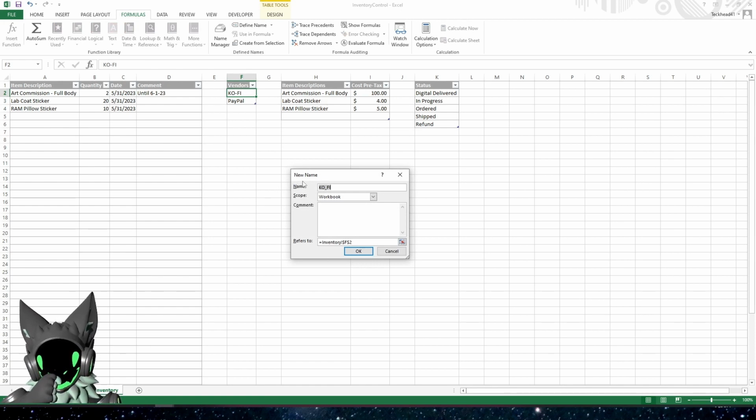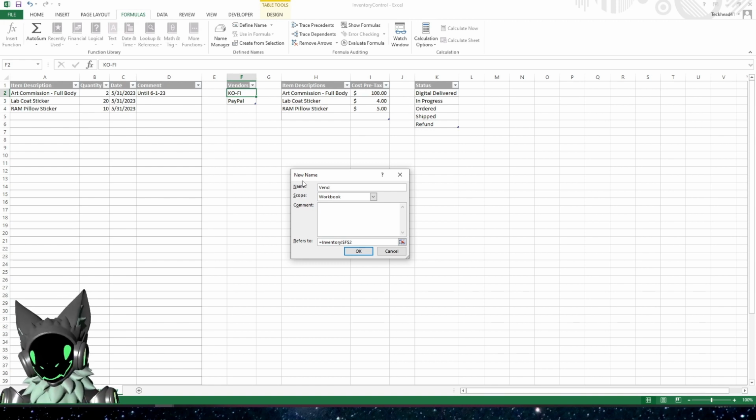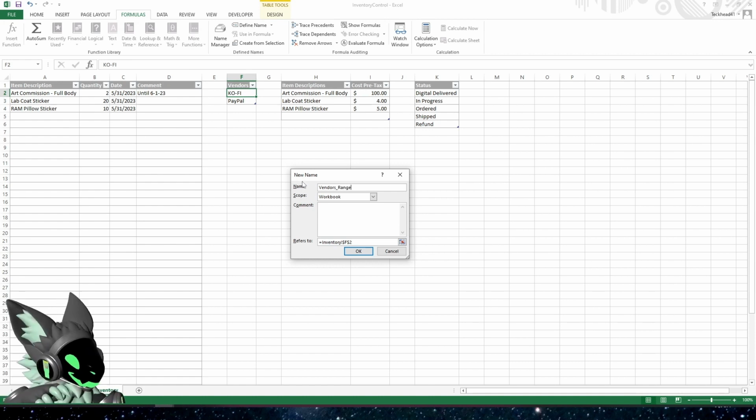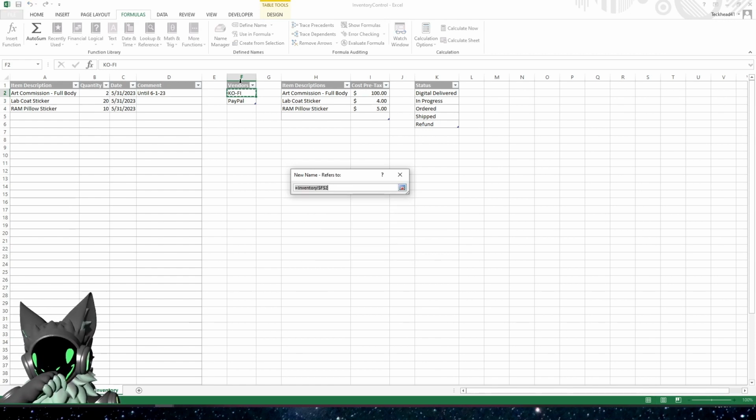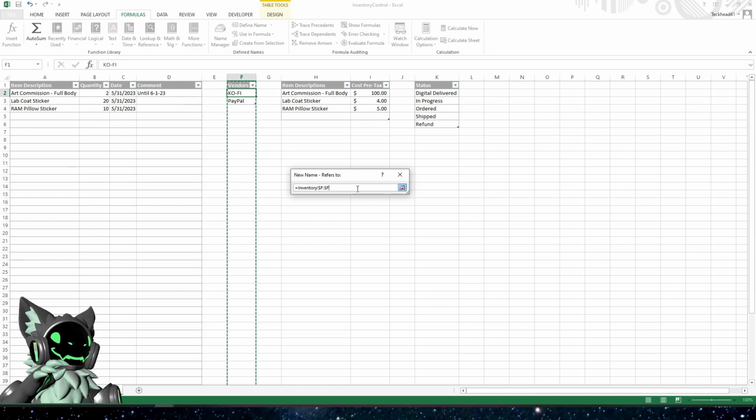I'm going to point this, and this is going to be our vendors range. I like to do underscores instead of camel case when it comes to the names. Personal preference. And then I'm going to click on the little symbol. And then I'm going to click just above the word, the D in vendors here, just somewhere low, right? If I go too high and I click, well, it shoots off into outer space. I'm not looking to do that.